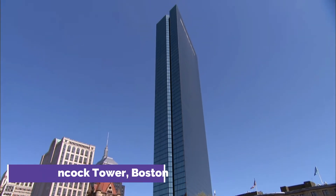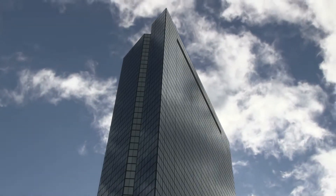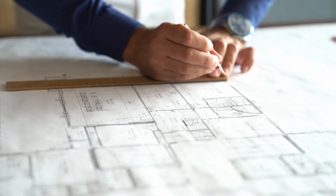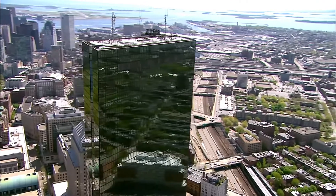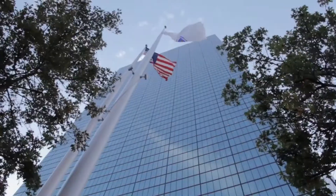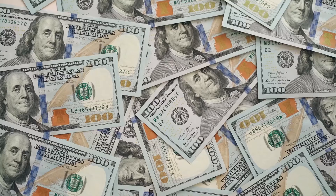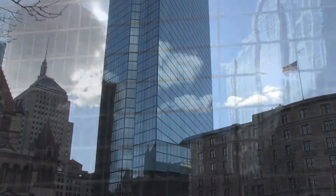Number 7: John Hancock Tower, Boston. Boston joins our list with its infamous John Hancock Tower, constructed in 1976. The building was plagued with many costly problems after its opening, all due to poor planning by the architects in charge. For starters, the building did not absorb the wind as most buildings should, causing it to sway dramatically. The windows also posed a major danger, as they began crashing to the floor below because they weren't built to withstand the heating of the panels. After $5 million in time-consuming projects, the issues were eventually resolved.